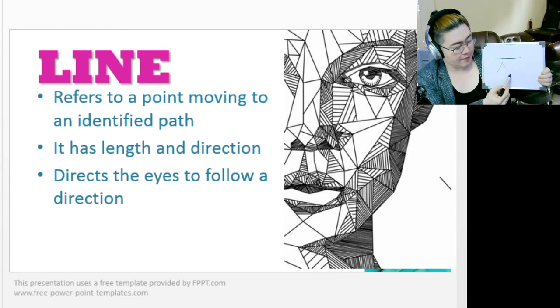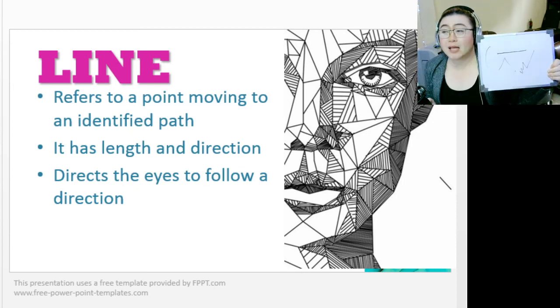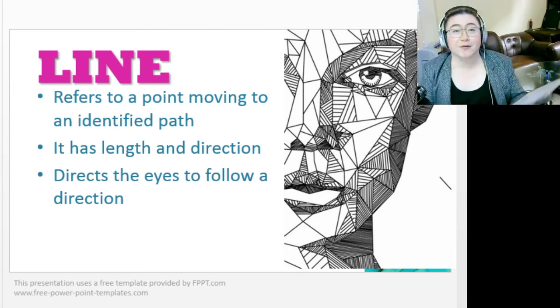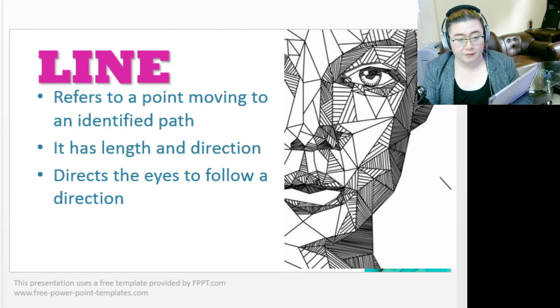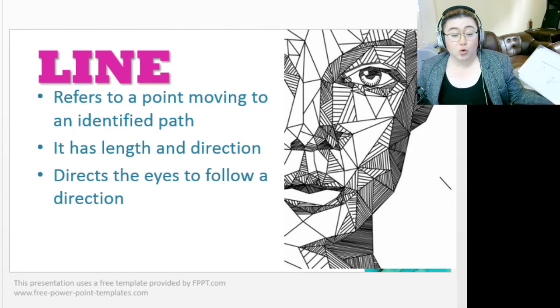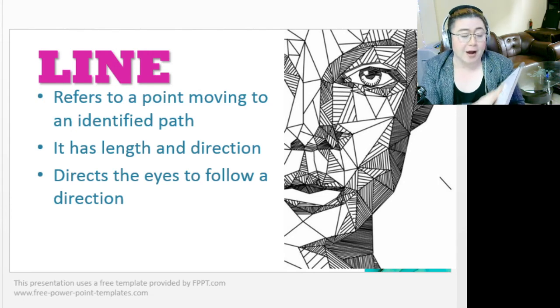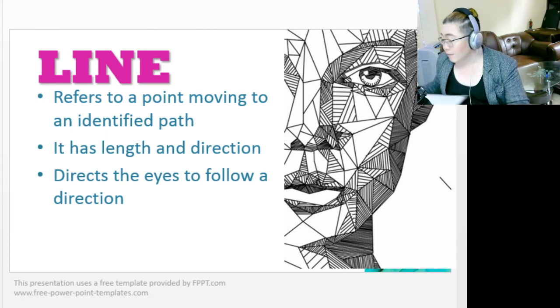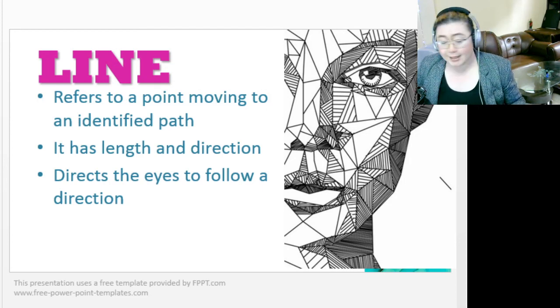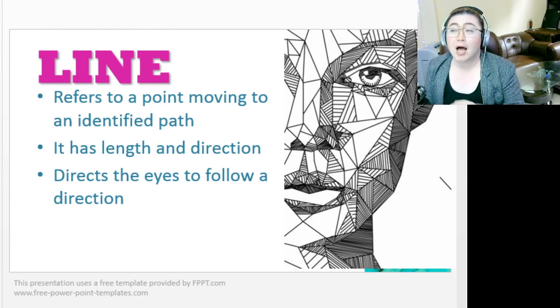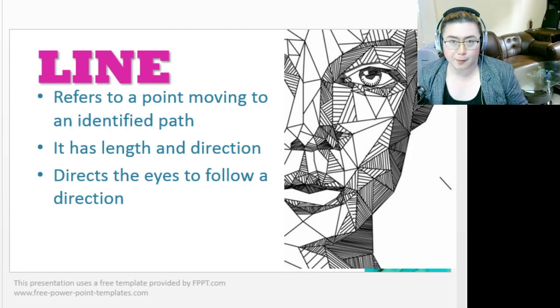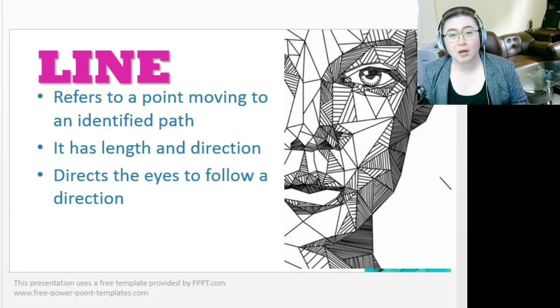I was able to produce different kinds of line. Different kinds of line have so many variations and properties. Let's discuss the different kinds of line that are present in the arts.